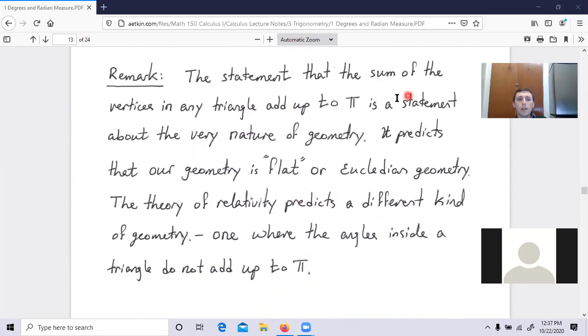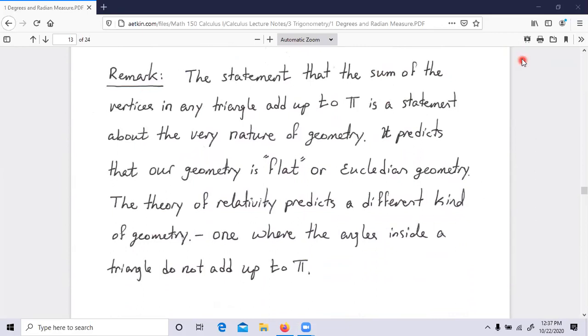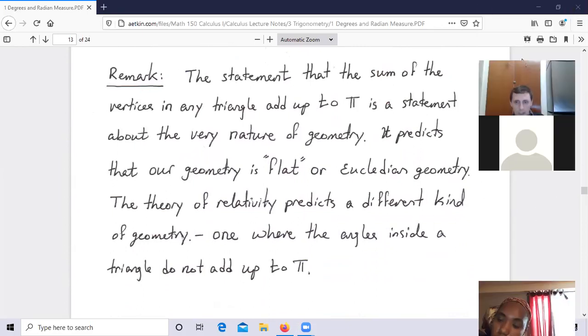So if you're curious, guys, it's a very profound idea, but it even relates to time travel, if you're interested in that. You see, already in the time of Gauss called it the Remarkable Theorem. He discovered that the property where the angles of a triangle add up to pi indicates that we're in a flat or Euclidean geometry.